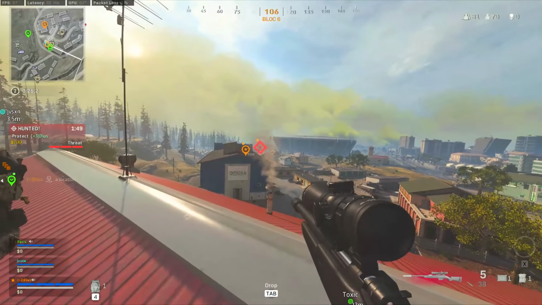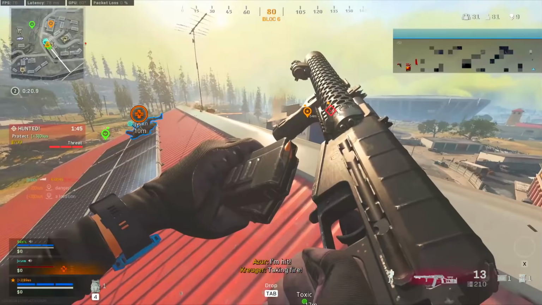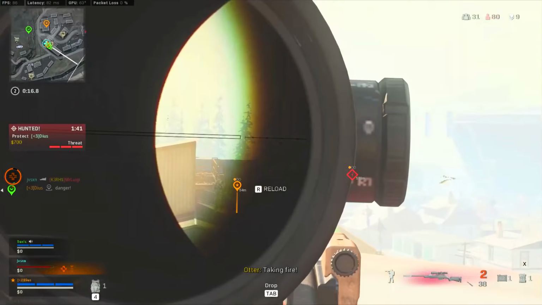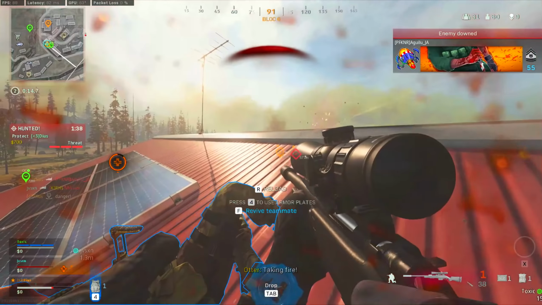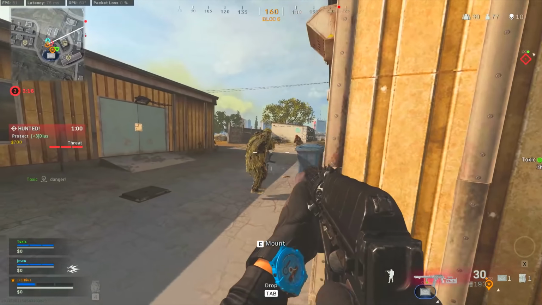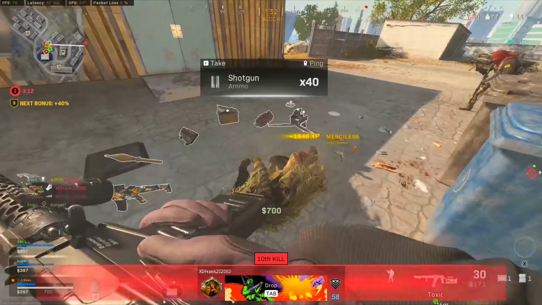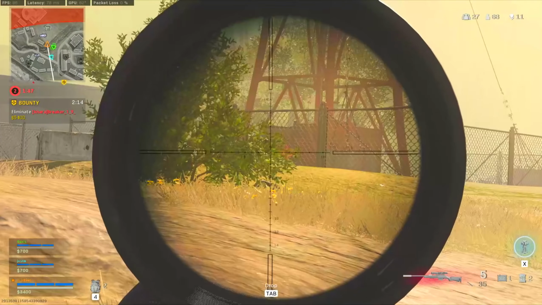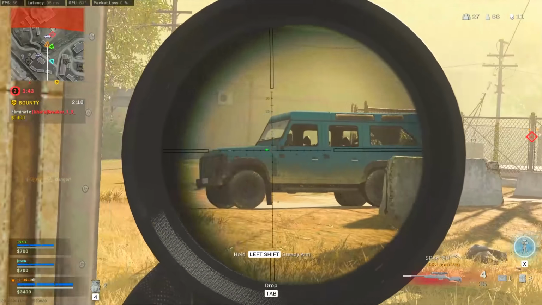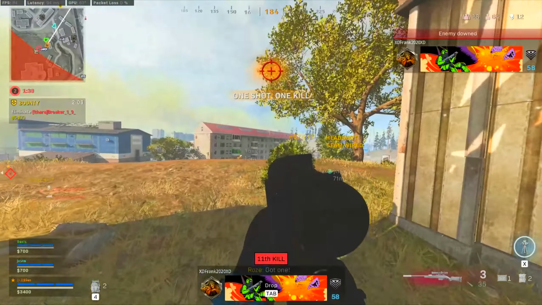I think I hear people. Yeah, right here. Movement. There we go. I'm throwing myself. It's fine. I got you. Last one's on top of blue. He's right here. Movement. Got one.